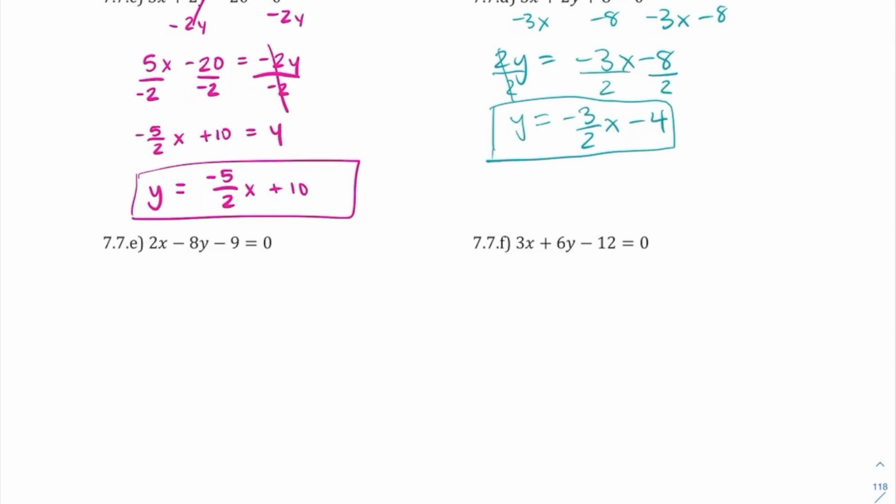This will work. All right. All them same things. Need to isolate y. I can do this. I will do this. I'm going to say that 2x minus 9 is positive 8y. I know it looks a little backwardsy, but I just like to keep y on its positive side. It's negative 8 on the left. I don't know. I prefer positive 8 on the right. That's where my heart takes me.